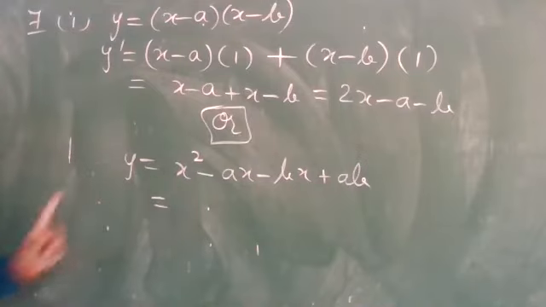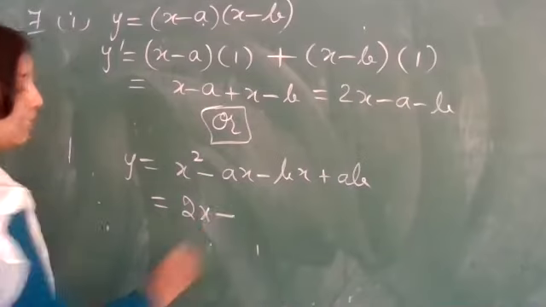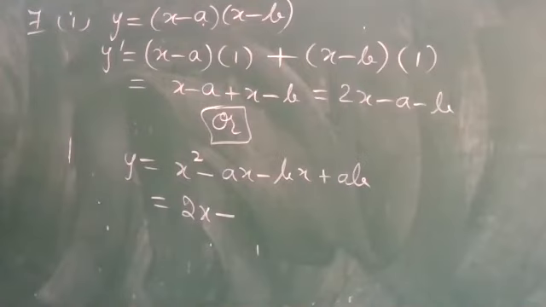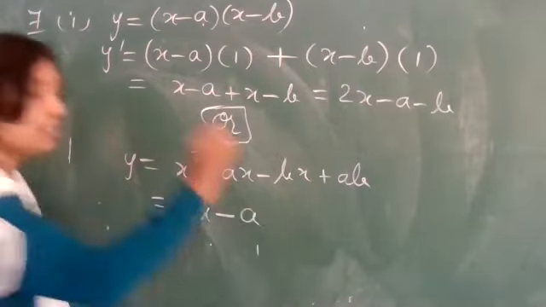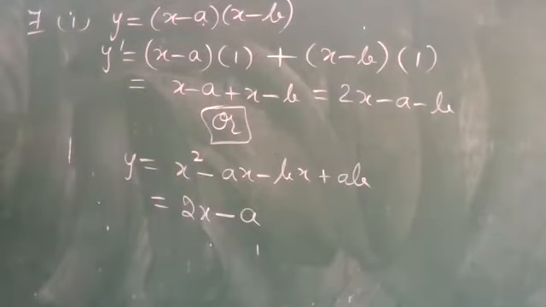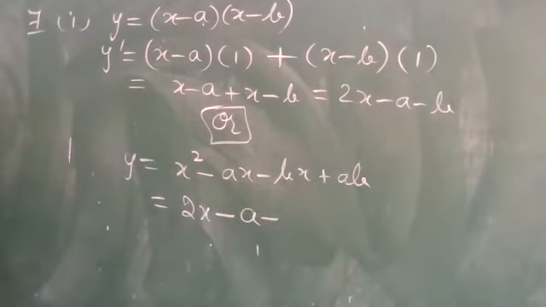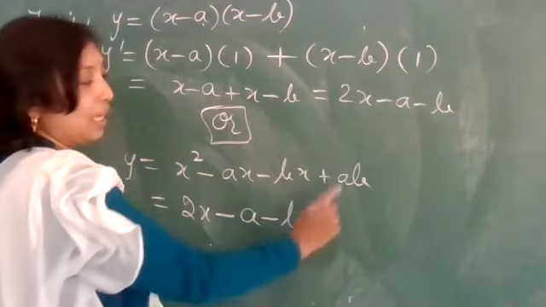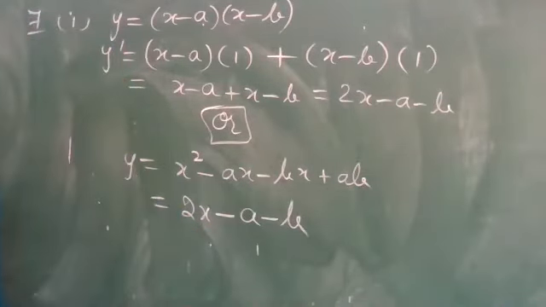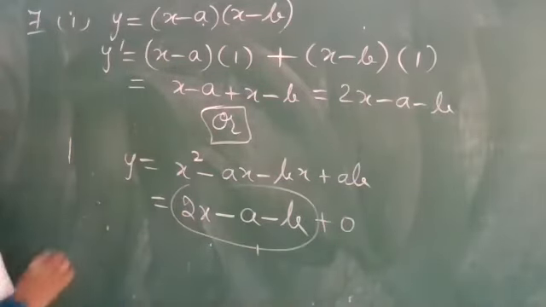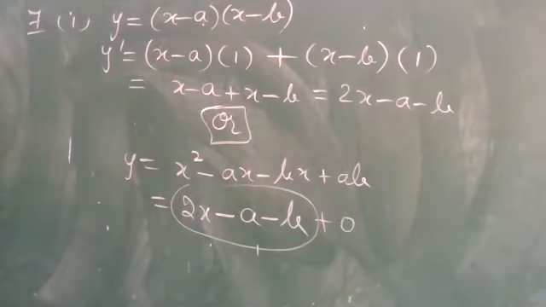X raised to the power n, nx^(n-1). Minus, what is the derivative of ax? a, because it is constant multiplied with variable. Constant as it is, x का derivative 1. Minus again constant multiplied with variable, constant as it is, x का derivative 1, minus b. And ab is a constant term, so it is 0. So again we get 2x minus a minus b. So you can do it both ways.